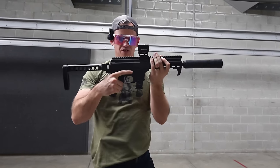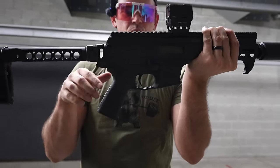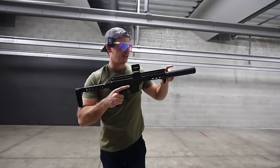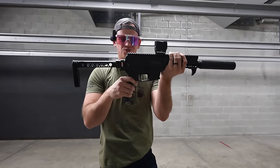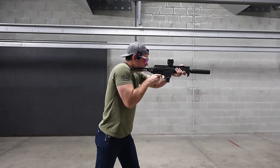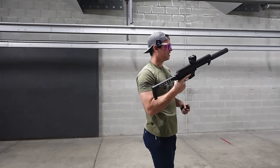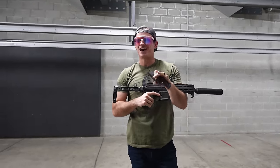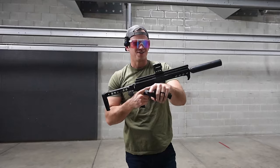That spring assist really does make a difference. Normally with these small pistols, with the kingpin system that pops it open, if you don't have a big suppressor at the end, when you press that button it might not drop. But with the spring assist, and obviously with the extra weight of the suppressor, it really does pop open nice. There's something about shooting suppressed — if someone's never done it, you have to do it. And if you're in California, there's probably not many places you could do it, so come on down here and check this out.